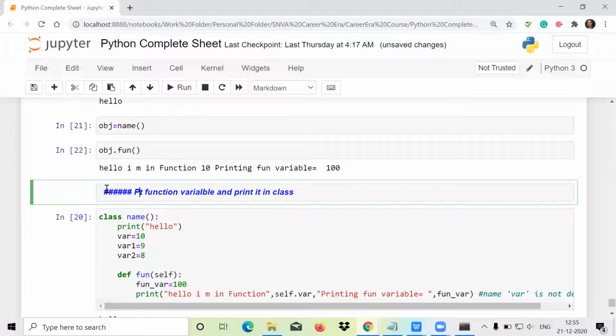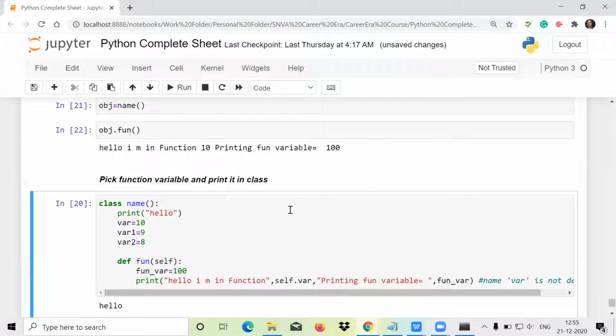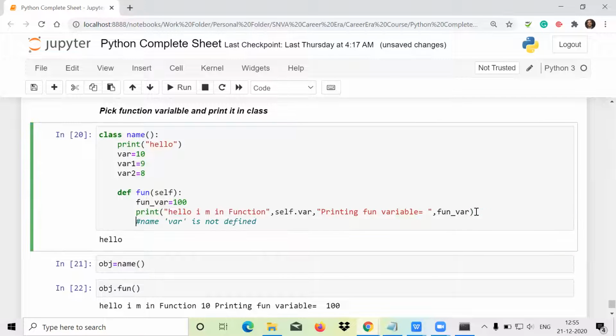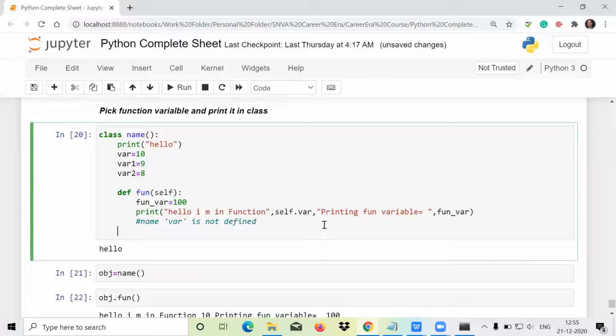Let's make it big. So you pick the function variable and print it in the class. So let's not worry too much over the line. Let's start with the coding part. So what I will do, let's make it like this so it is better. And I already have the variable.